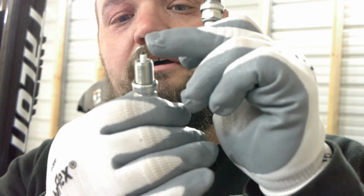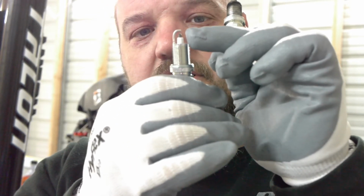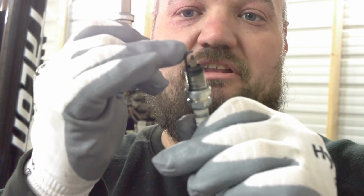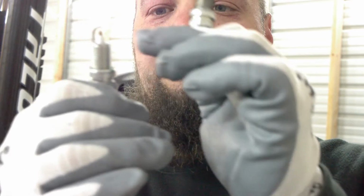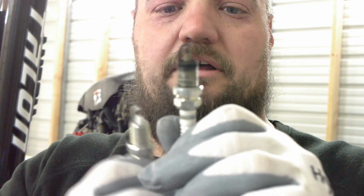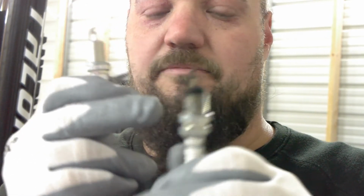the top, there's actually an iridium deposit and it needs to still be there. Now, these old plugs still have it, but when I checked the gap on them, the gap has opened up a lot. And then the iridium pin on this one is worn down a lot. So I'm gonna change them out. I'm gonna keep these ones for an emergency if needed. These are about 30 bucks a piece.